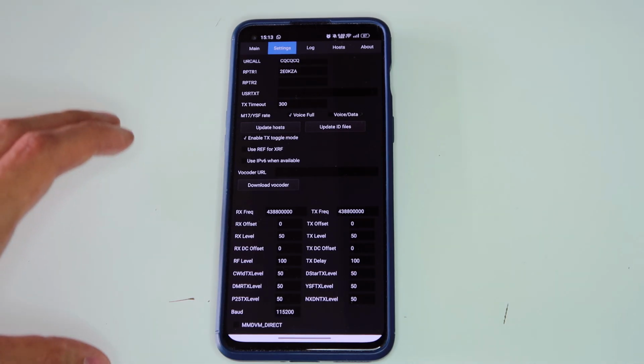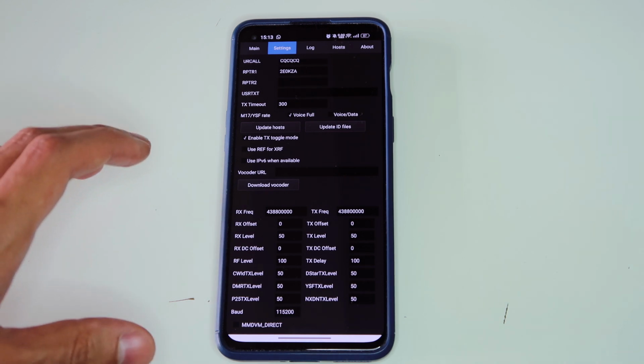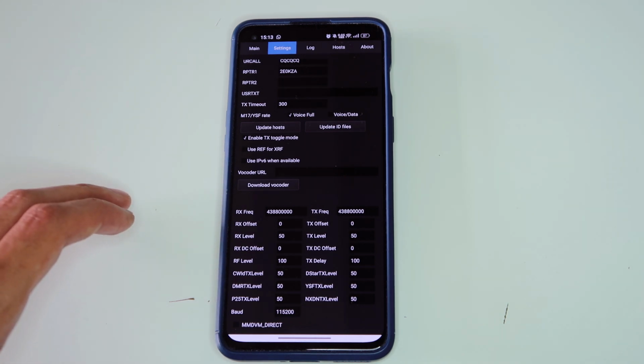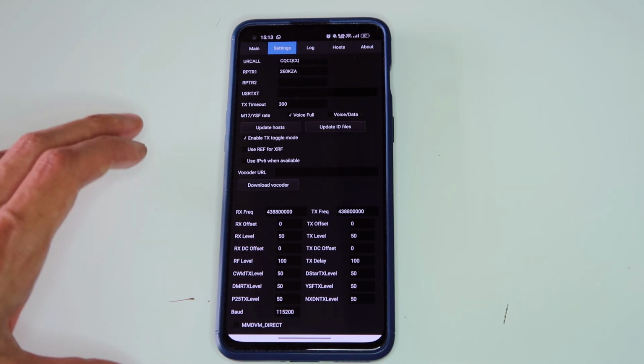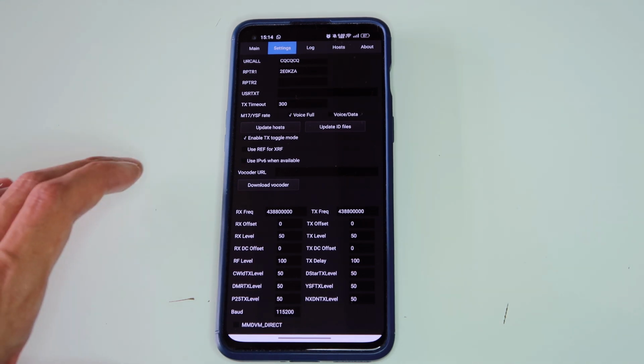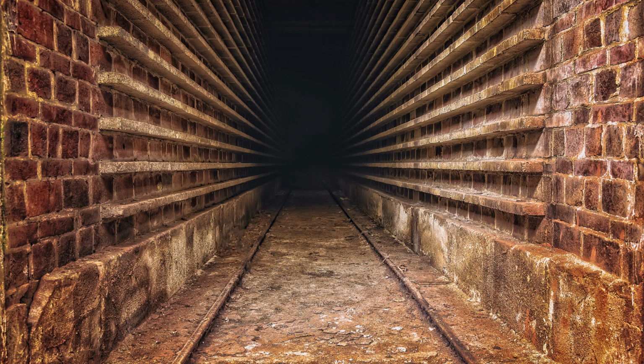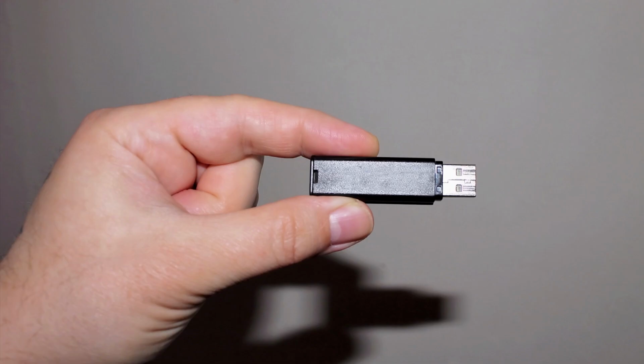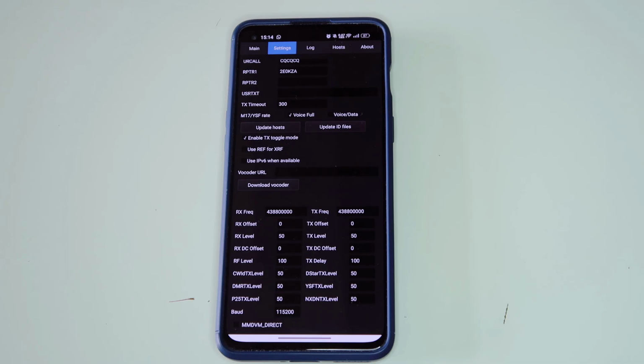So if you want to try out this special version of DroidStar that includes the AMBE vocoder, or at least a vocoder that's compatible with AMBE, you can ask around and try and get the number of a local shady software dealer. Arrange to meet them in a dark alleyway at night, where they'll hand you a USB stick with the software on. Once you've retreated to a safe location with the software in hand, copy it over to your Android phone. It doesn't support iOS because Apple loves to lock everything down, so iPhones don't allow you to install apps if they're not from the App Store.